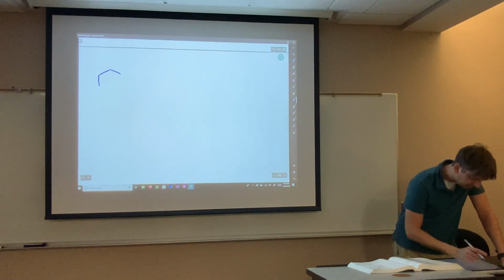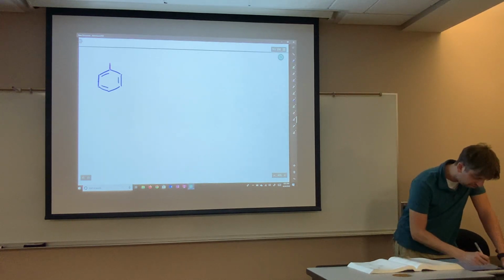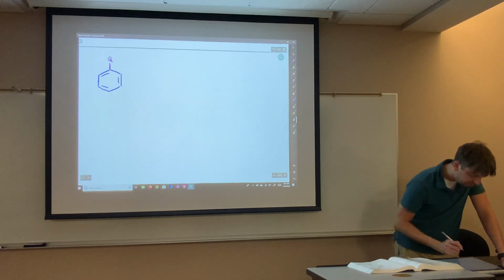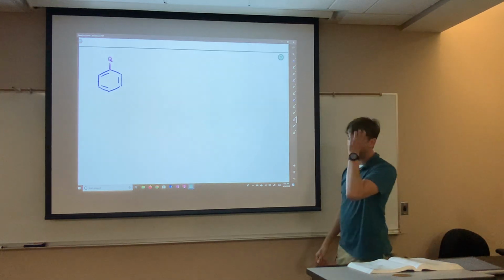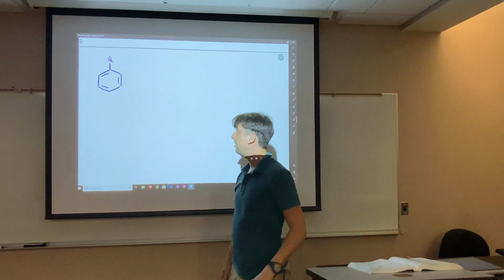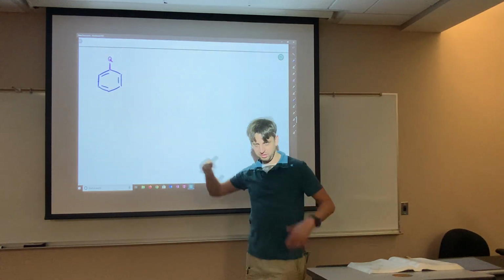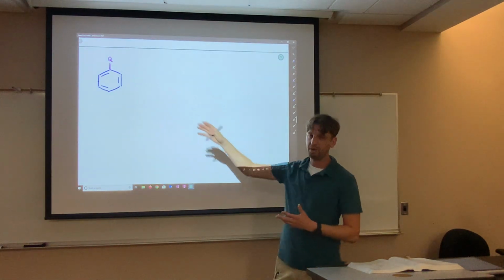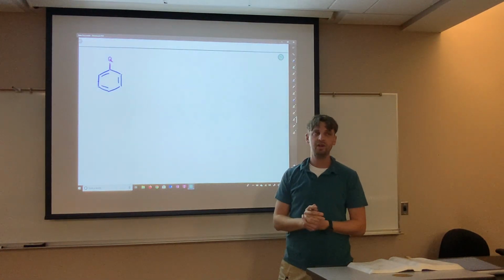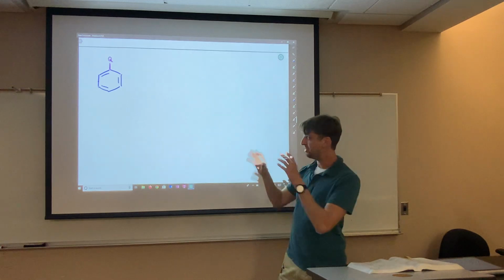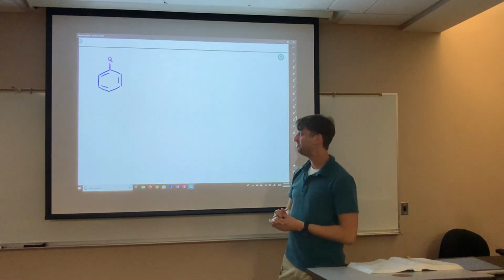So if we've got a poorly drawn benzene ring, which we tend to have here, let's define a point. We will just put a Q right there, just as some point. It doesn't matter, we have something on the ring. Then whatever else is going to come in. So let's say we're in the lab and we've got our compound there and we do some kind of electrophilic aromatic substitution, and so we want to add something to our ring.